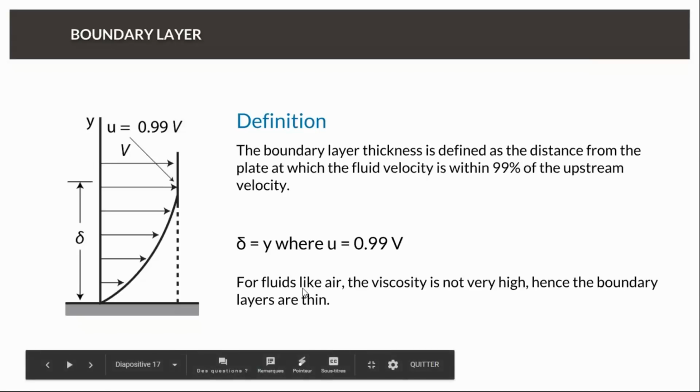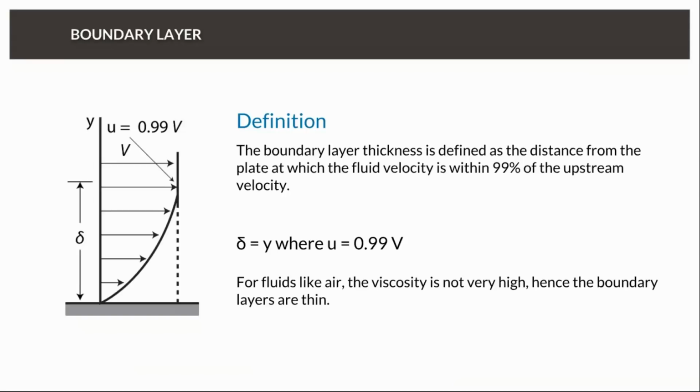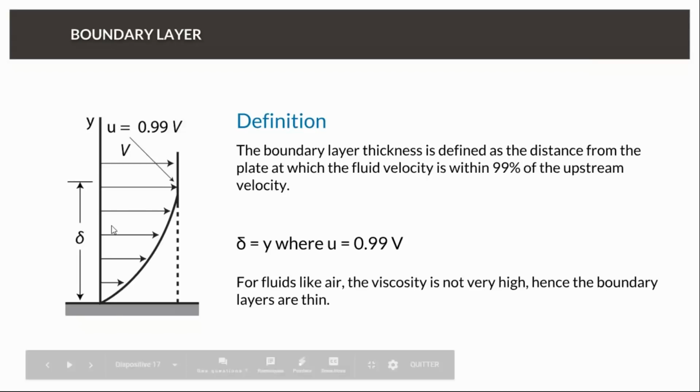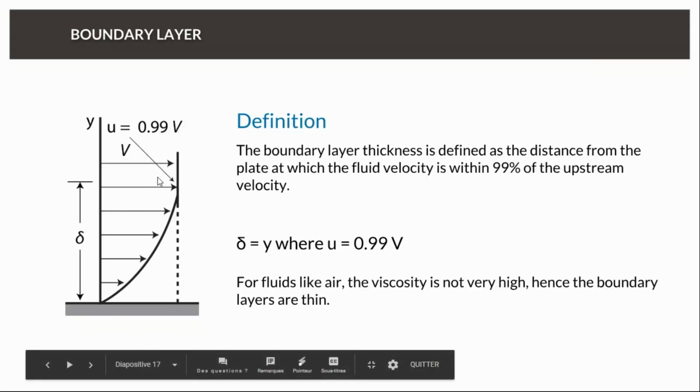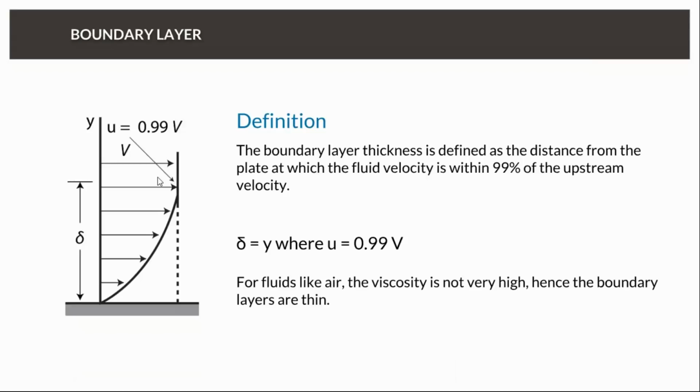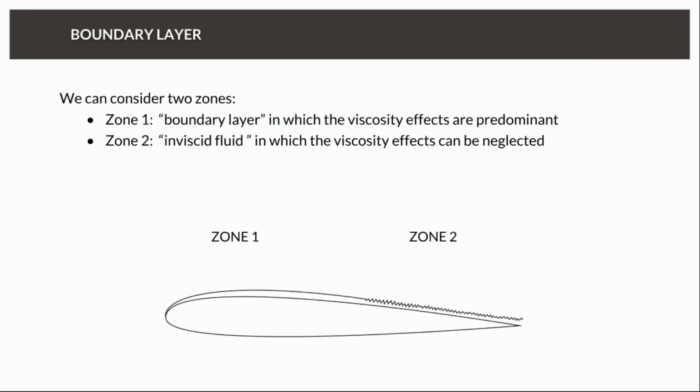We can say also, as normally for our cases, the air has quite a low viscosity. The speeds and the size of the body are kind of definite dimensions. So for our cases of sports cars, racing cars, we will have quite high Reynolds numbers. It means the boundary layers will be quite thin. So a very thin boundary layer will be on the wall of the cars.